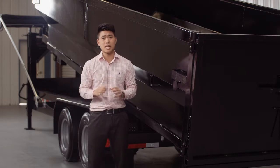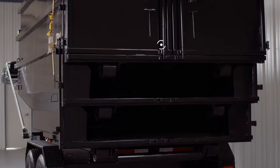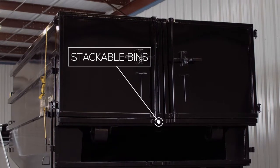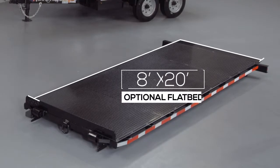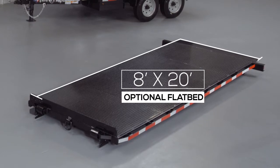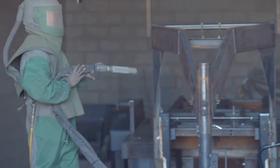All the dumpsters come in 4-foot, 5-foot, and 6-foot heights, giving you capacities from 15 yards all the way up to 30 yards. The dumpsters are also tapered for easy stacking to ship more than one dumpster at a time. We also offer an 8-by-20-foot flatbed skid attachment for hauling equipment or other material. The ability to drop and go means less downtime for your equipment and operators, saving you time and money.